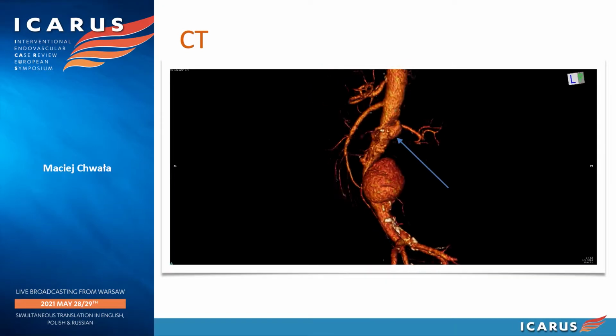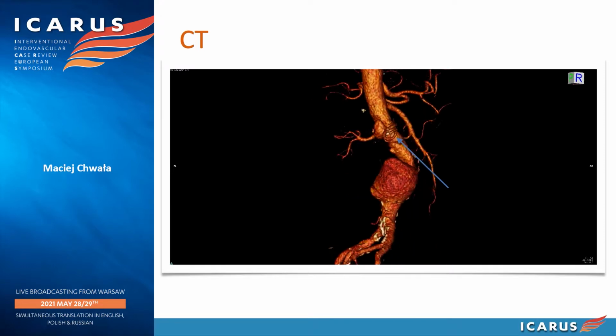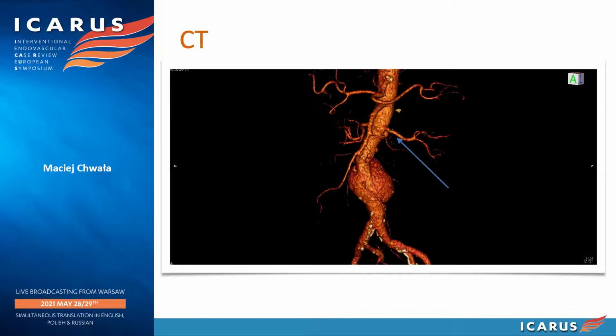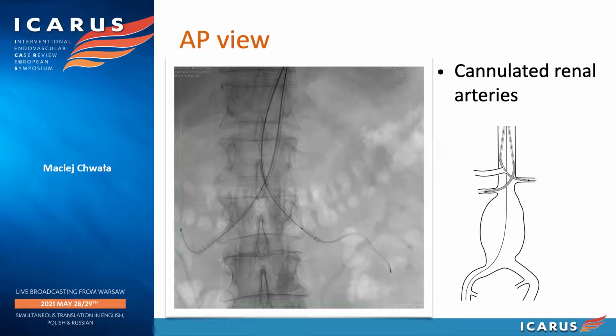However, during CT, we discovered he had a bad blister located at the level of the renal arteries. We were afraid that we could cause dissection during a normal procedure, and we decided to cover this blister during the stent graft procedure. So we start with putting 2 sheaths in both renal arteries. We are working on supracore wires.